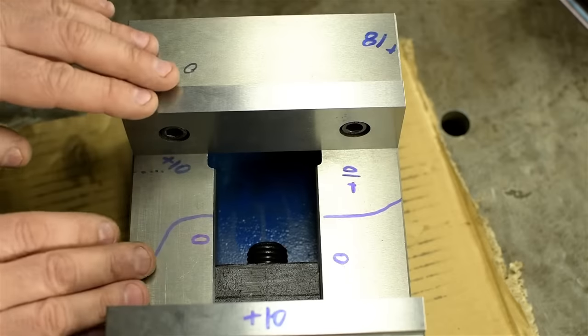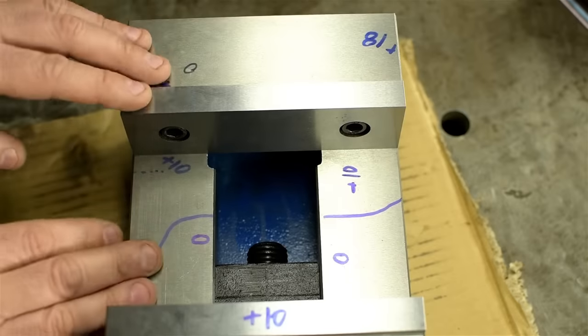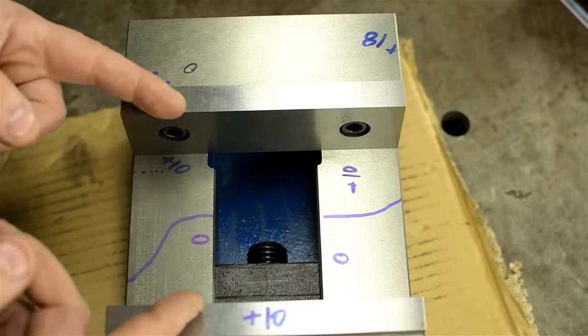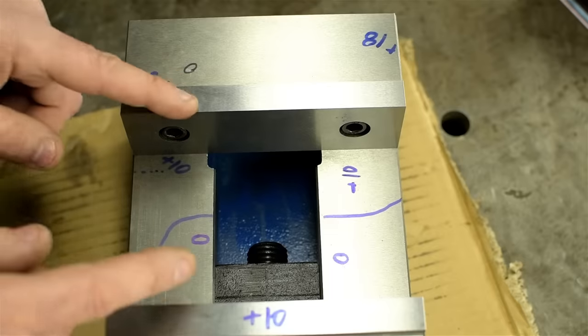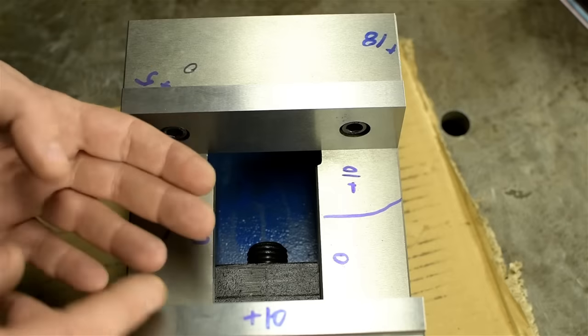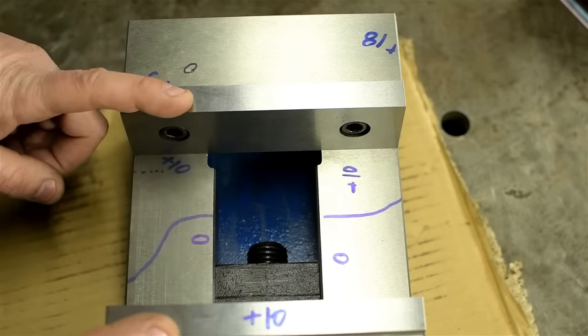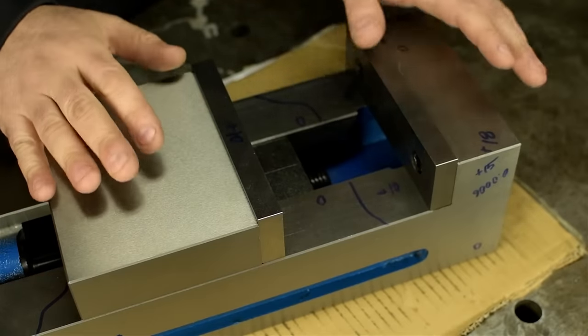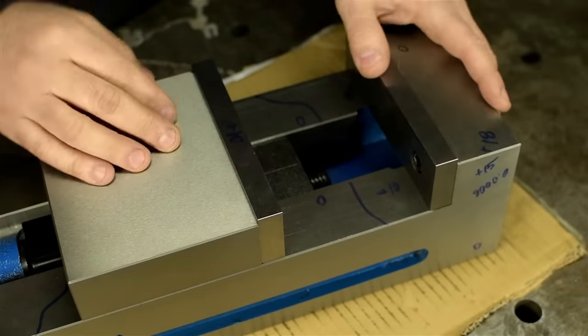If you have small parts in this vise, you could probably get away with that error. But if your parts start to reach mid-span, which is very easy to do since you bought a 6-inch vise, then you'd pick up a 1 thou error per side. Flip your part over to machine the other side, and now you're the lucky winner of a 2 thou error. Sure, as a hobbyist, you can probably make this work. But you have to be constantly mindful that the vise might be working against you.